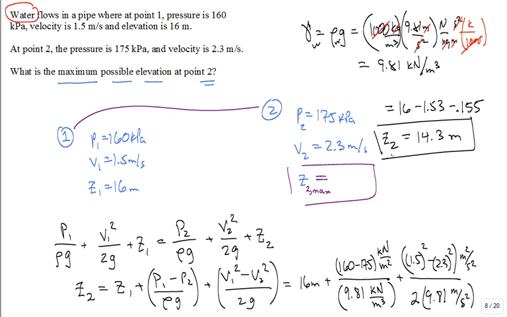So we know then that elevation is that. This is the maximum possible elevation. If you had some frictional losses, guess what? The actual elevation is going to be lower because some of that mechanical form of energy went somewhere. Where did it go? Into internal energy via friction. Okay.